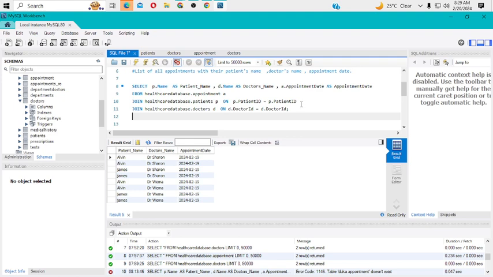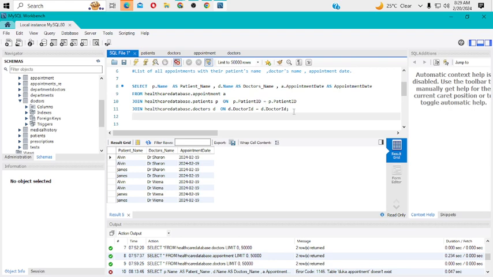So your question is why we are checking P dot patient ID equals P dot patient ID, instead of using a field from another table, not the same table, right?